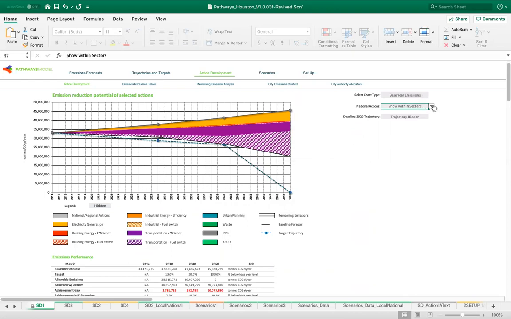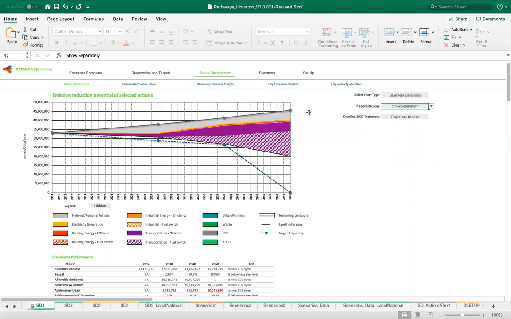But based upon what we just changed, we can see that because the electricity grid was 100% set to national or state level impacts, i.e. not local, this changed to a gray portion. So when you're rendering the graph, you're able to see what portion of each of the wedges is gray, i.e. the piece that the city is not responsible for.